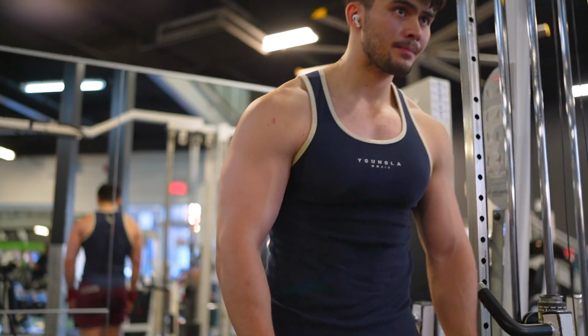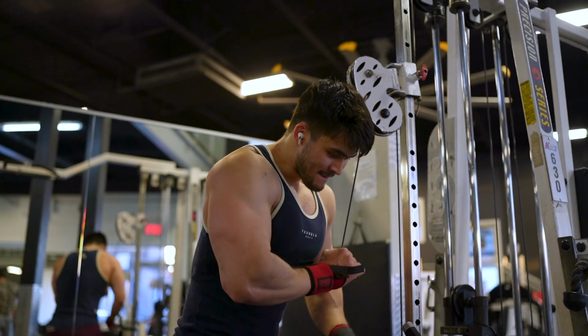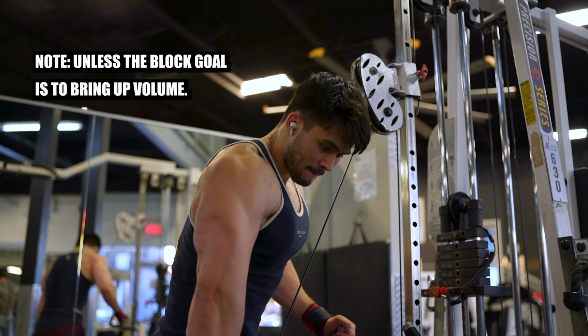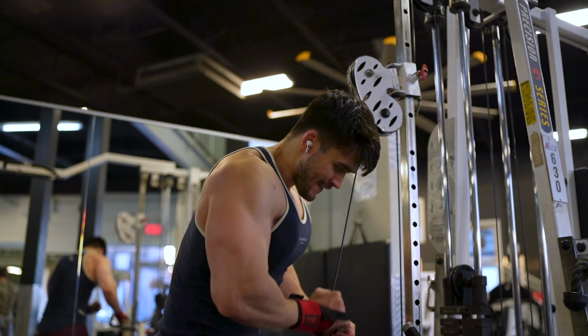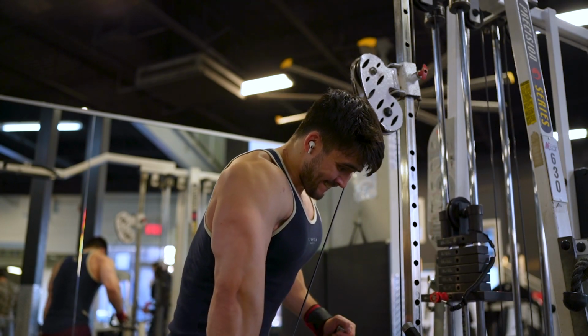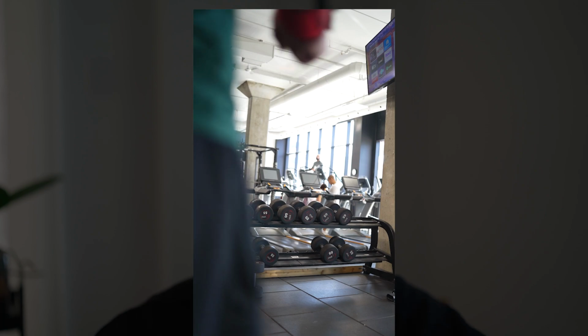Some people ask me, is it better to train 6 days or 5 days a week? For me, it's about the same thing. I'm not going to do more work volume in the 6-day mark. I'm just going to spread some throughout the week so my body feels a little bit fresher on the 6th day. Now, if your training intent's not that great, you might want to do this. Split some of the training so you get a little bit more coverage between each training day. But if your training's on point, you don't need a 6th day of training.